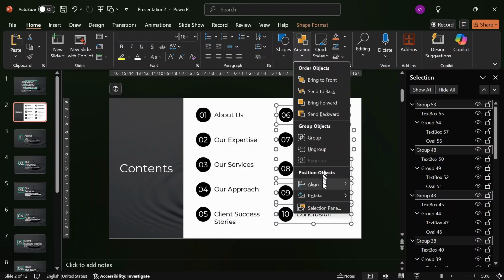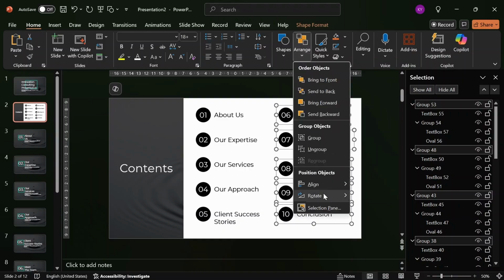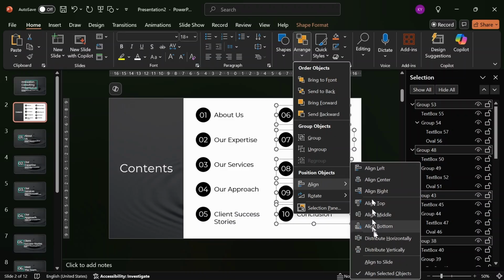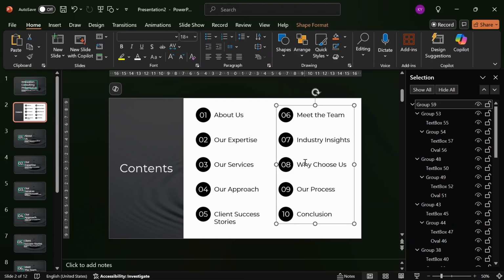So just in case, I'm going to align left. Ooh, something moved. I'm just going to nudge this back, and then I'm going to once again select align, distribute vertically, and we're not going to touch anything. We're just going to Control G, and now we're going to select these two, and they're both fine.